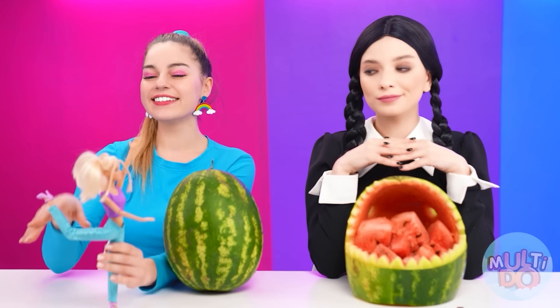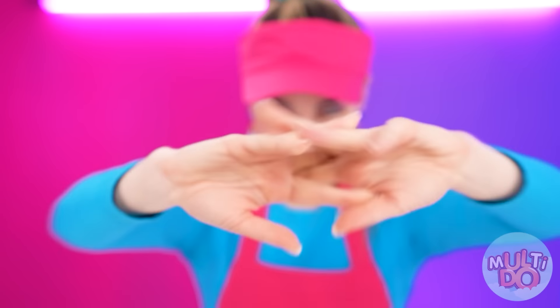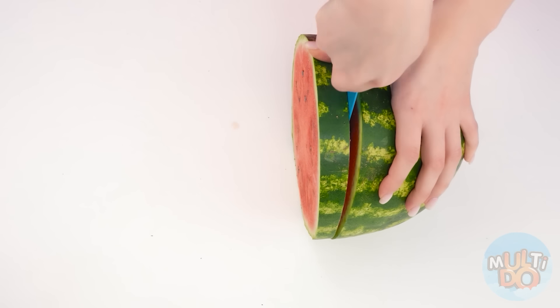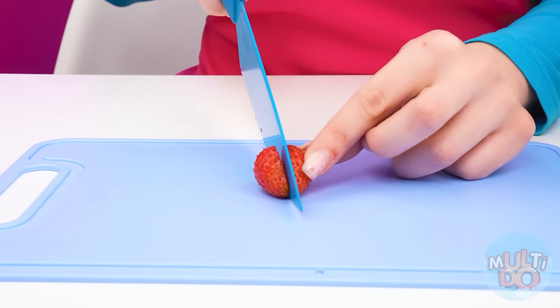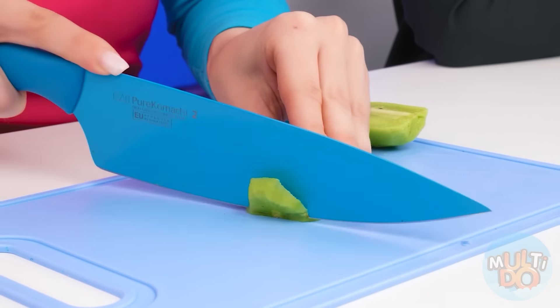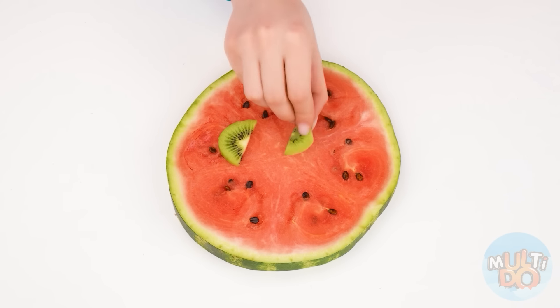Something is missing. Everyone loves to play with Barbie, huh? We'll add her here too. Poor Barbie, you were eaten by a shark? This is a challenge, which means I have to be strong. I'll take a knife and get to work. In addition to watermelon, there will also be strawberries and kiwi. But let's cut them first. The only thing left is to lay out everything beautifully and make it look like a pizza. Isn't this a great idea?